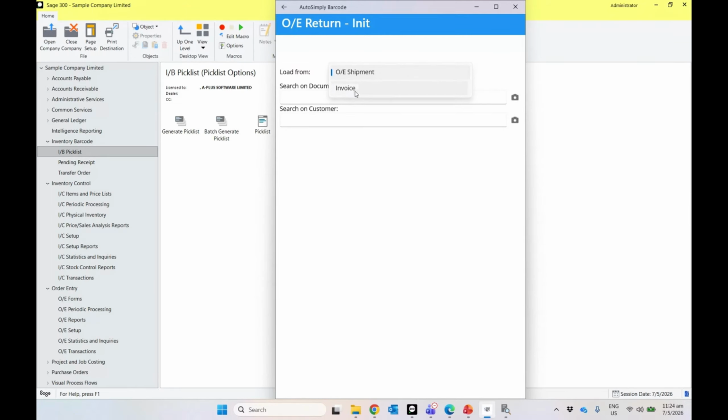So I won't go through it anymore today, but just know that if you do a shipment and you need to reverse it, then do a shipment adjustment via the app. If you are doing an invoice return, so what has already been invoiced, now you need to do a sales return. That would be invoice. I would be looking for the invoice to return, and I can post that in barcode. The end result is the same, a credit note generated within the OE module against that invoice. If it was a shipment, it would be a shipment update only.